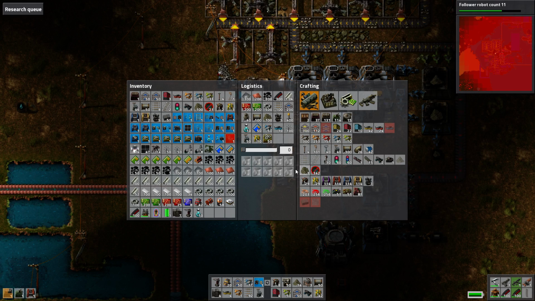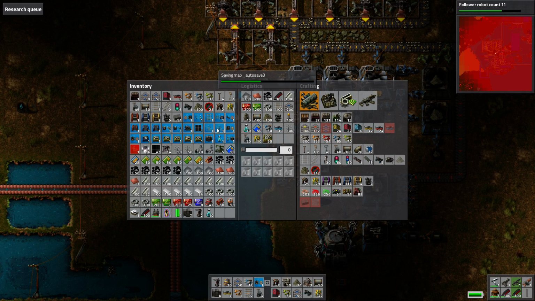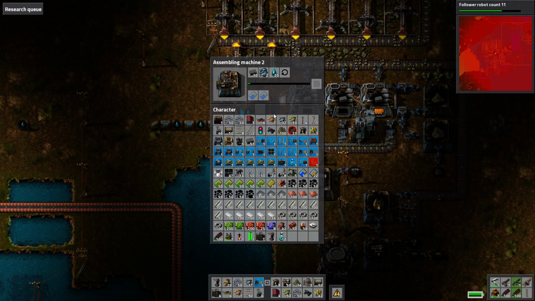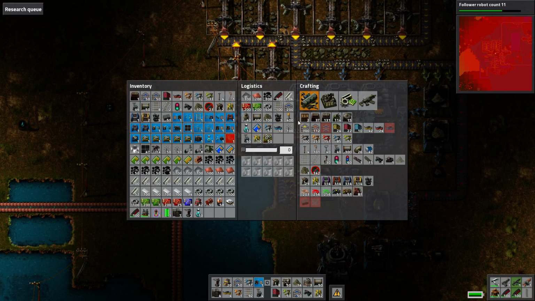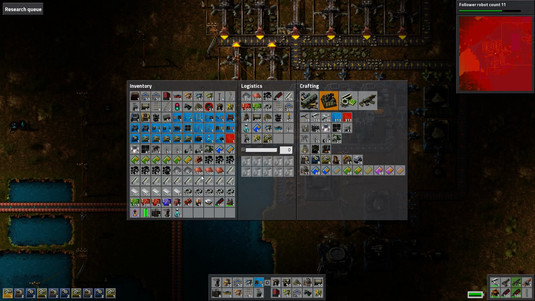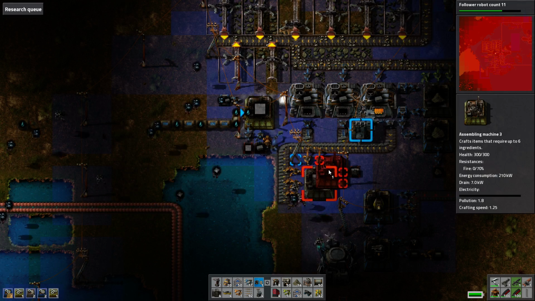And passive provider chest. Come on. There we go. Perfect. Oh, this is going to take a long time. It does give us 10 though, so it shouldn't take that long. Build a couple of assembly machines. Come on, get your act together.